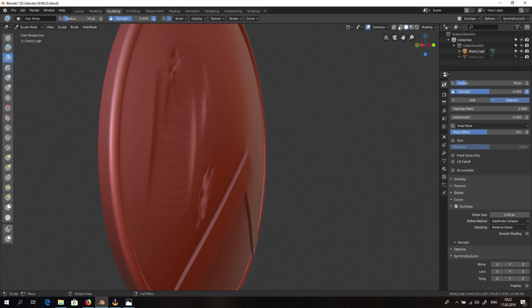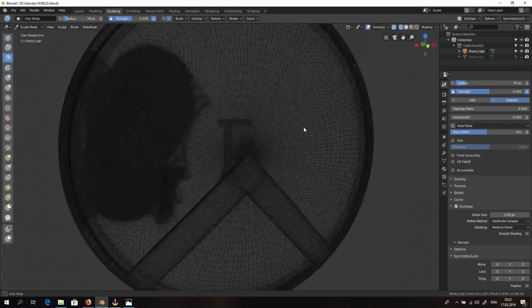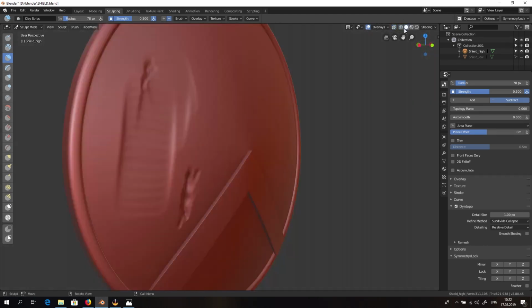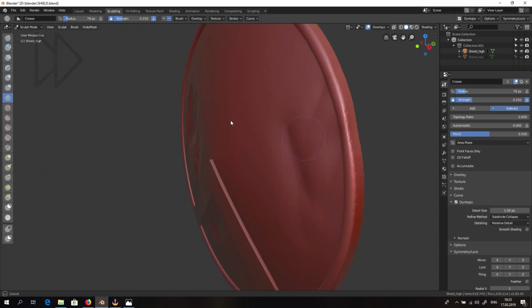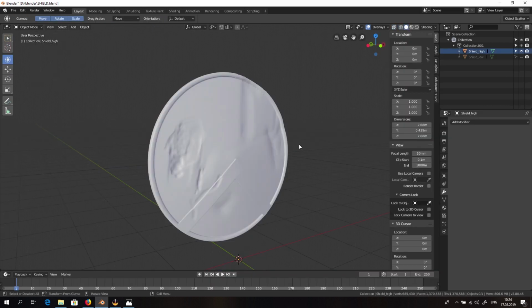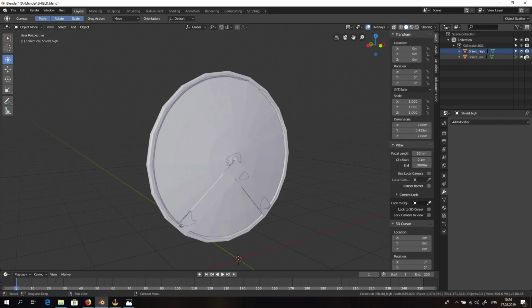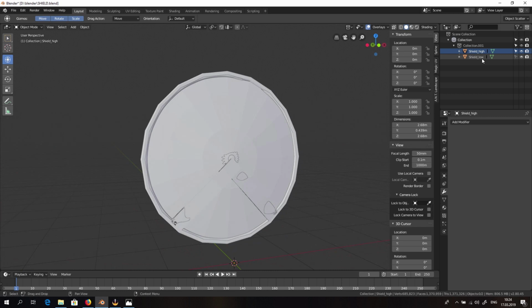As you can see, this is quite difficult for the computer to handle because it creates quite a lot of geometry over here. But it's something we will be baking on our low poly model, so it doesn't matter. Let me just do it quickly again. Alright, now we have it all done. So we will export those files, both of them, and go to Substance Painter, which we will be using for texturing.